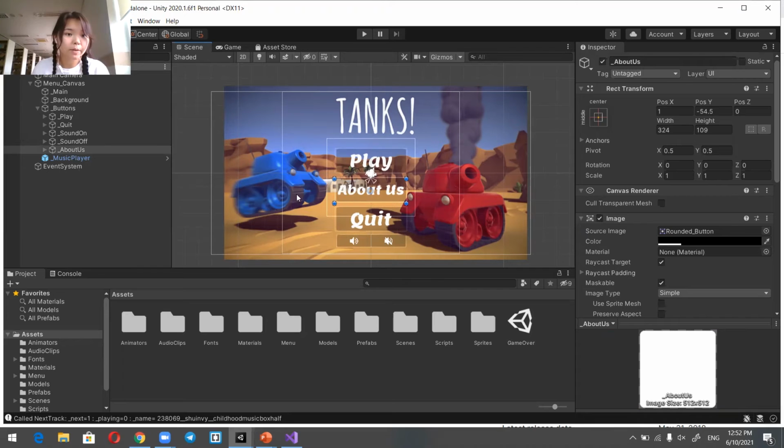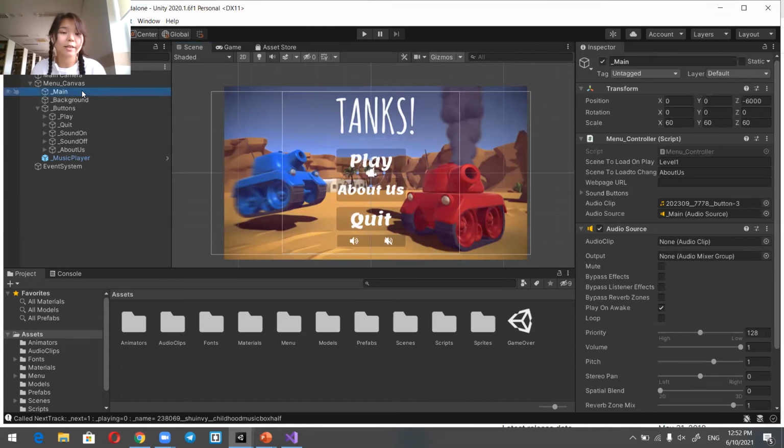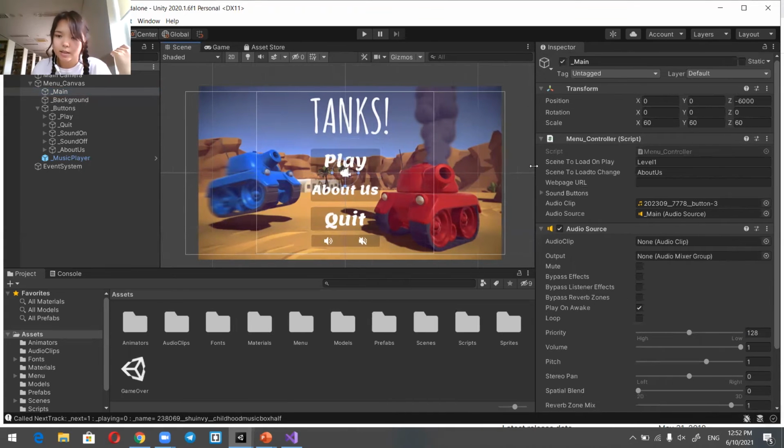The idea of the script is that it is attached to the Main, which is an empty object. Here it is, and you can see these texts: scene to load on play and scene to load to change. You just need to input the name of the scene, and by clicking that button, it will change to it.